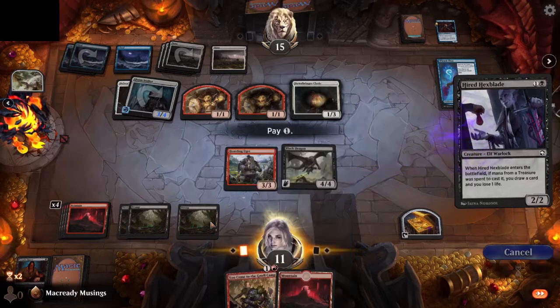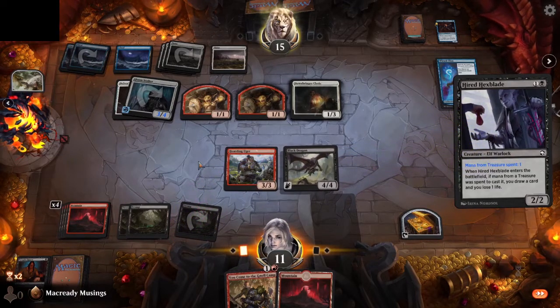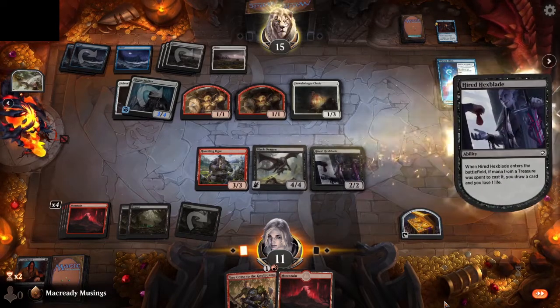But no, I am picking little nits here as I summon my Hexblade. So I can use the Hexblade, I can just chump block their Doomstalker, which I think I will do.